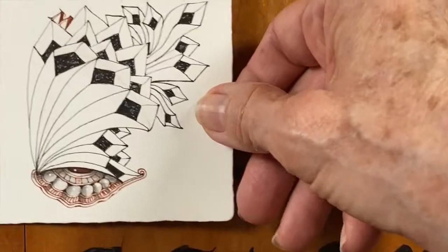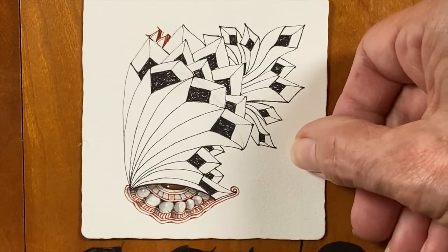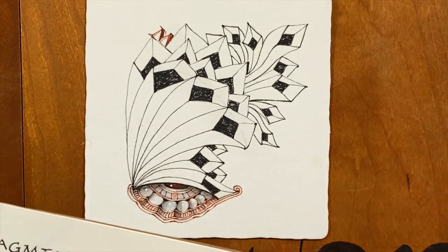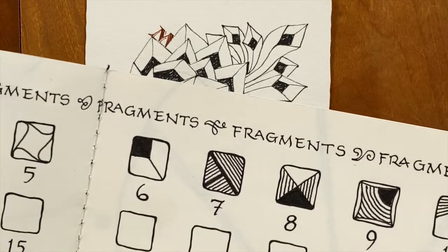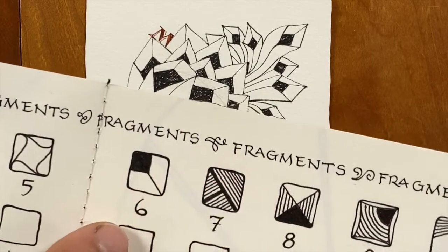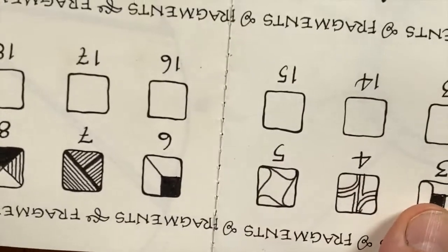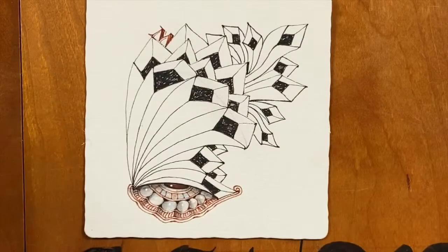So I did this tile. It's kind of a flaky tile, and it was using fragment number 9 on page L7 that Rick did on fragments. So that was this one here that I did. Oh, it's 6, not L9. Well, yeah. That's because I think I might have had the book upside down. Oh, maybe. Yeah, it could be. Let's go with that. We're so organized.